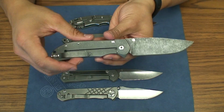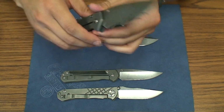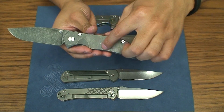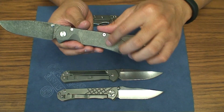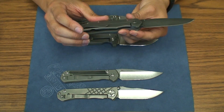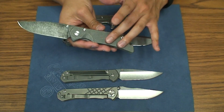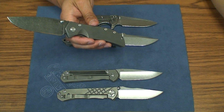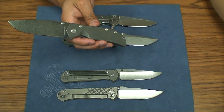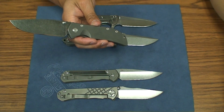There's also a flipper variation of the El Patron, and then he also has design elements where you can put milled patterns on the titanium. And I think now he's offering different materials, whether it's a micarta scale or a carbon fiber scale. Don't quote me on that, but I think that's what I had read somewhere. But according to his website, I don't see those different options.